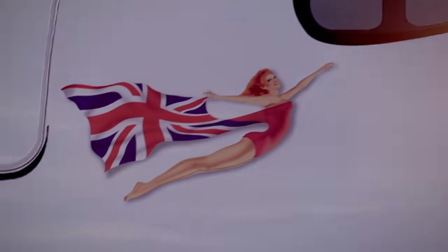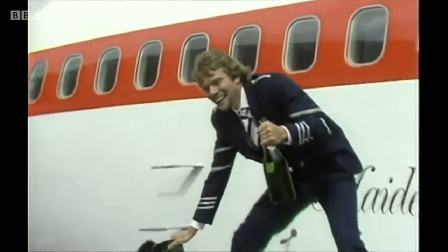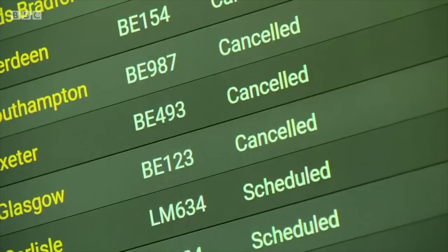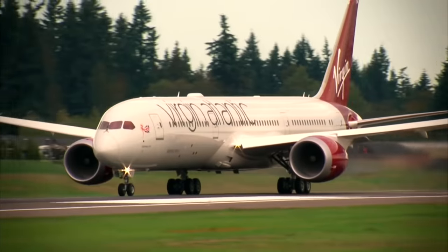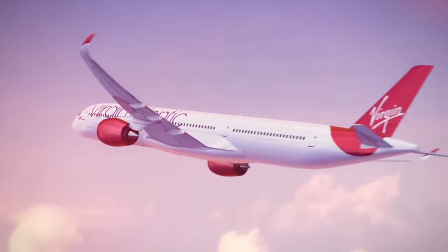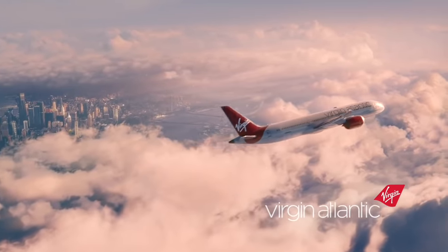So back to the Scarlet Lady — in case you don't know, Virgin Atlantic is a British airline which has been flying largely transatlantic operations since 1984, starting with a sole Boeing 747. With Richard Branson at the helm for many years, it's pioneered a cheeky yet premium British experience even in coach. Most of their fleet is made up of Boeing 787s with a handful of A330s and the newly introduced Airbus A350 — and that's where I come in. I want to find out if this could be the very best way to fly across the Atlantic.